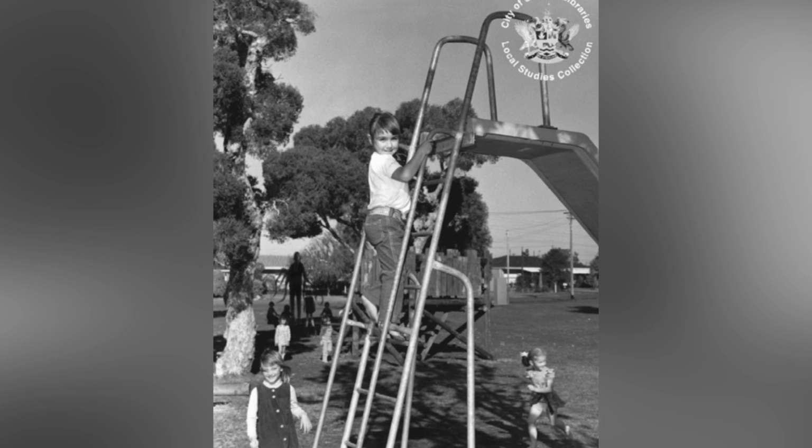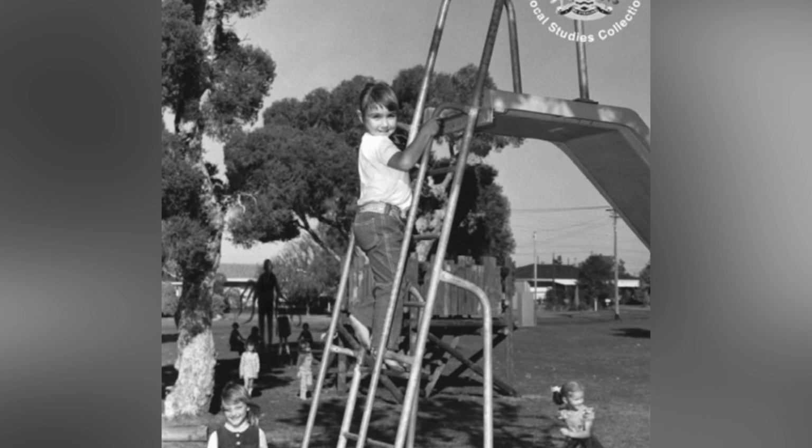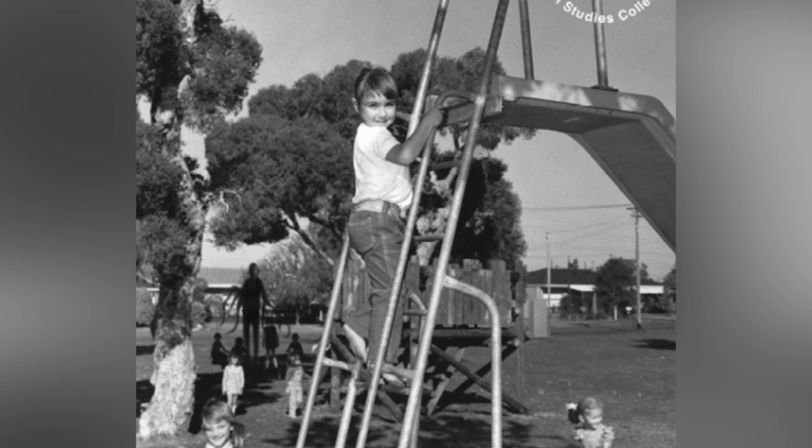At number 9, we have Slender Man. This is an image from the vault of the City of Sterling libraries. Kids are running, playing, there's one climbing a climbing frame, but oh, what is that in the background? It seems this image was found in the library vault, and we see a man under a tree creeping up behind some kids, and oh yes, he does have tentacle arms and he seems to be wearing a suit. Who could it be? Is it he? I think it might be Slender Man.